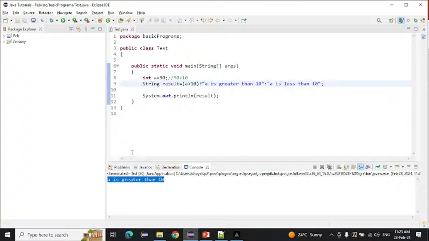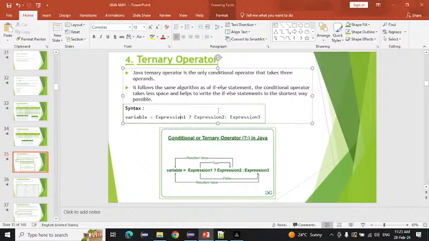That is the ternary operator. It is the alternative of the if else statement. We will see the if else statement in the future. It has only simple functionality. Suppose expression 1 has the true value, so it will take expression 2 and store it into the variable. Now if expression 1 has the false value, it will take expression 3 and store it into the variable. Okay, that is our ternary operator.